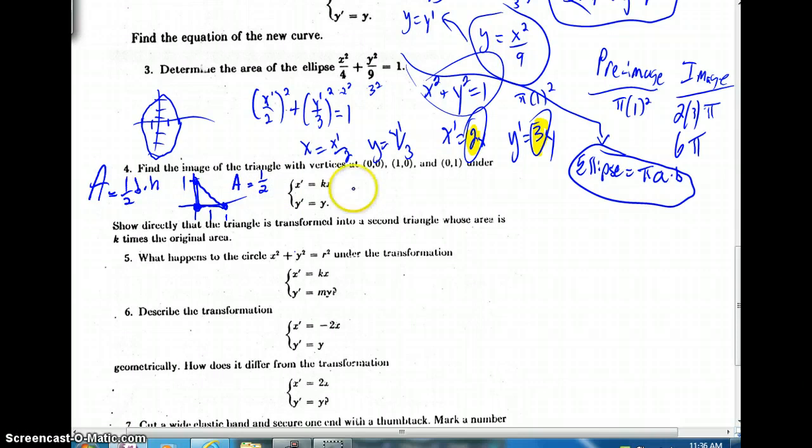Well, if we were to transform that, and this is a little more abstract, you know, k times x, (0,0) is going to remain at (0,0), but (1,0), well, my goodness, as we look at that, we can see that the image is going to be k times the x coordinate. k times 1 is k, so we'd have (k,0).